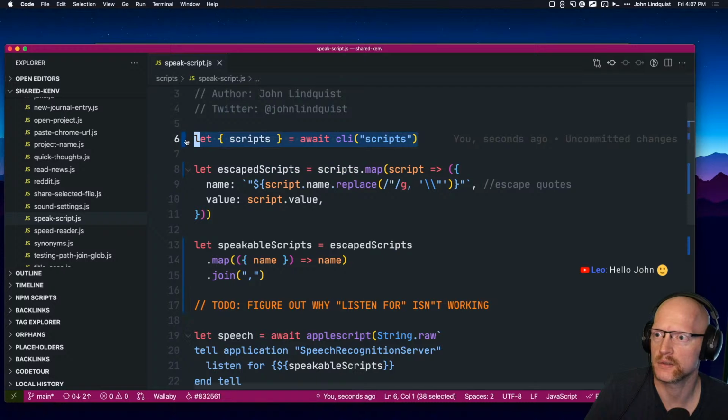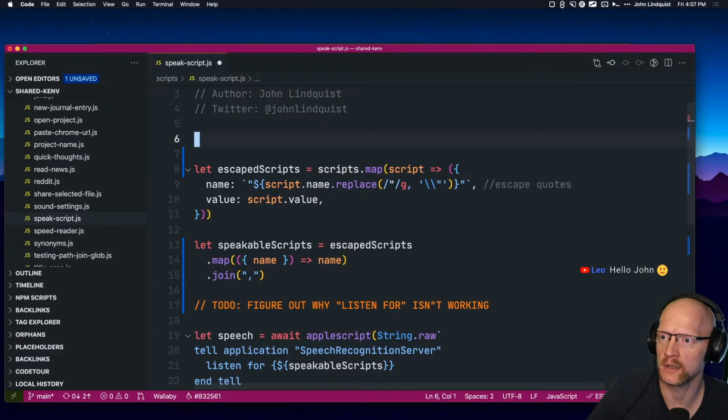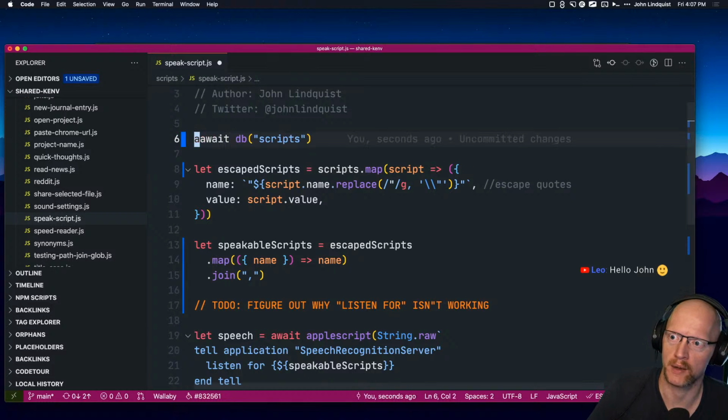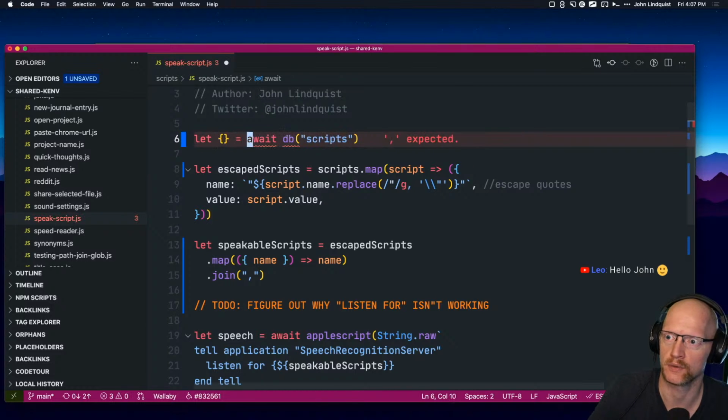Oh, yeah, that's not the right. This would now be the ScriptsDB, actually. So I put that in there. So this database exists and is updated by the app. And you can just grab this and use it to access your own scripts.